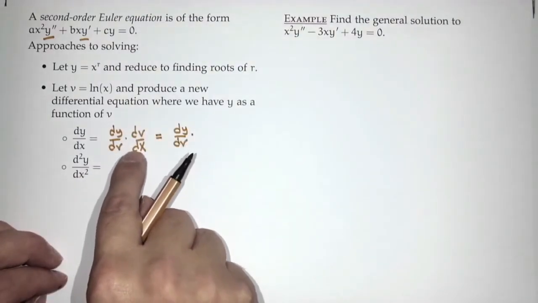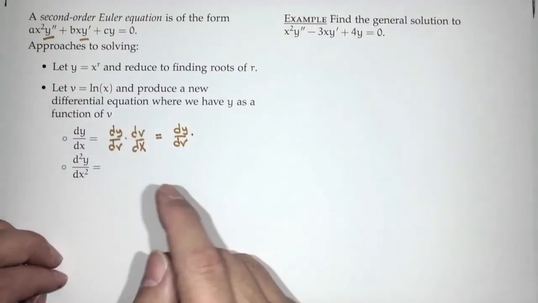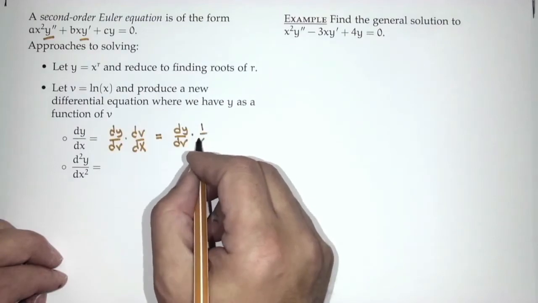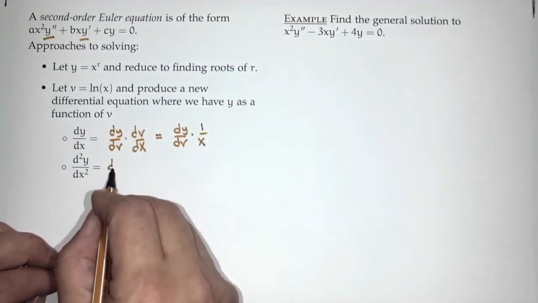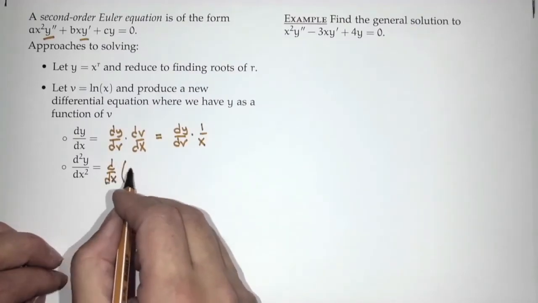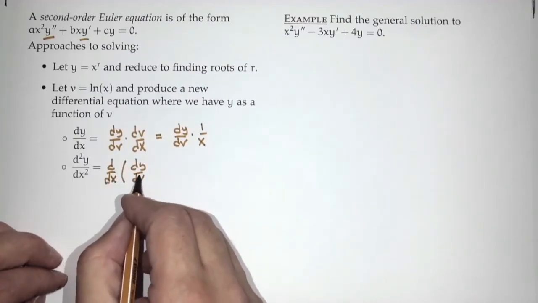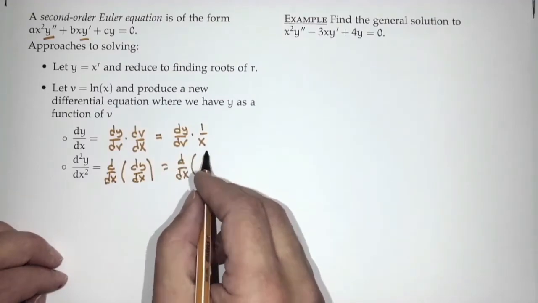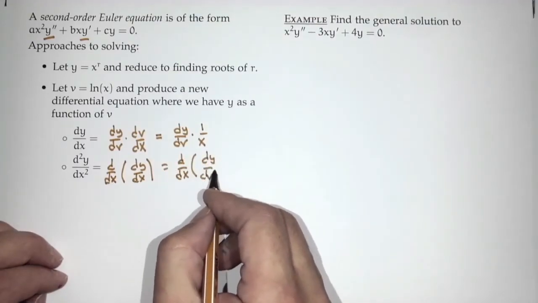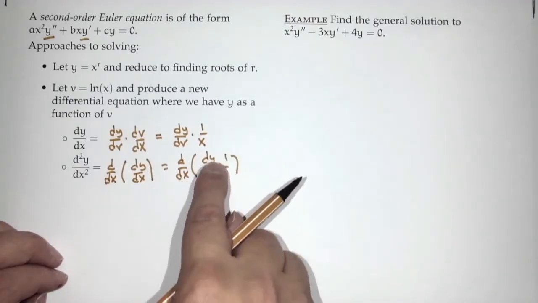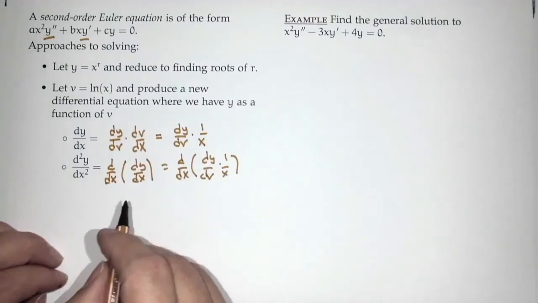What is the derivative of v with respect to x if v equals log x? 1 over x. Okay, so the hard part. I'm just going to really fly through this one. If I want to take the second derivative with respect to x, it says take the derivative of the first derivative. But good news, we have the first derivative. It was just done, one line above.